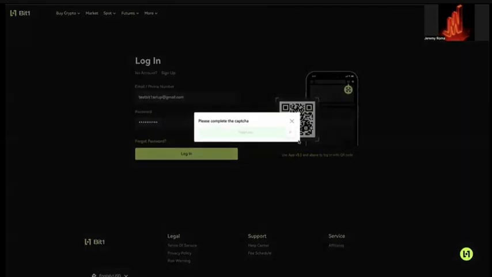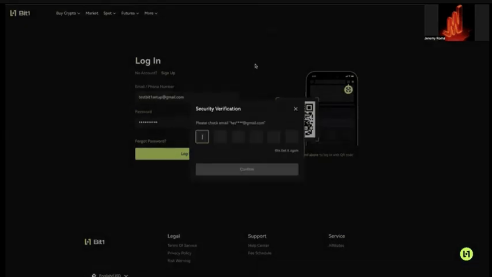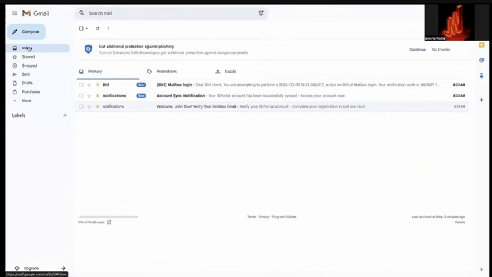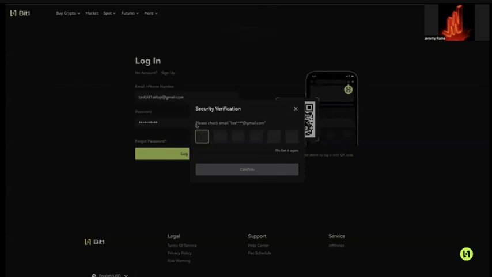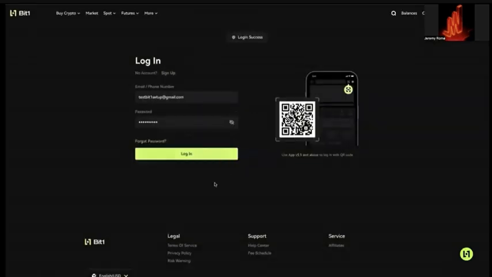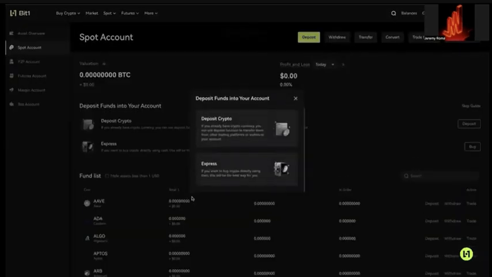Slide this over to complete the CAPTCHA, and it's going to send me an email with a code. And you simply copy that code, paste, and log in.